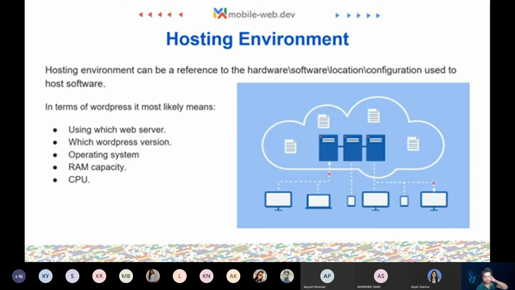Operating system generally doesn't depend upon this. Your servers usually come with mostly Linux. Linux is the most used server operating system. Then you can also install Windows Server, which is totally fine. People install CentOS. I haven't heard of people installing Mac OS on a server because it's not available like a CD thing. So that's why nobody can install Mac OS on a server. Then you have Red Hat, Kali. Kali also people install sometimes on a server if it's for security or something like that. What else? I think these are the most popular ones.